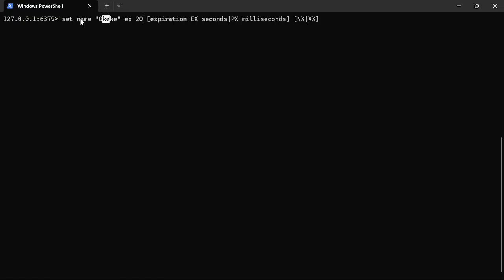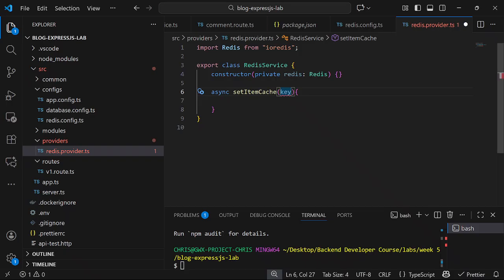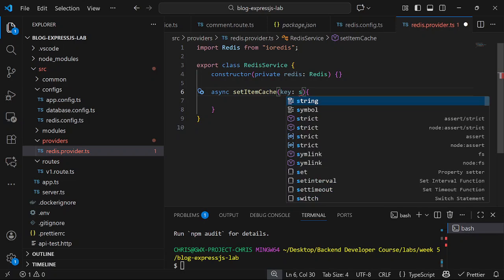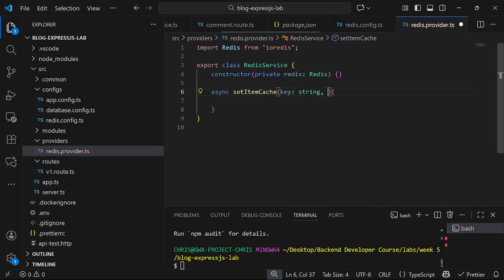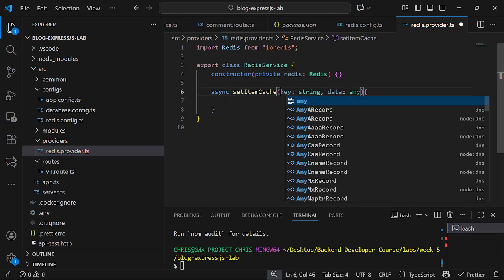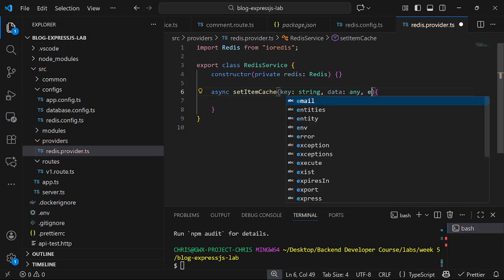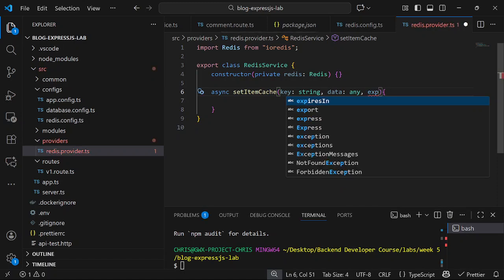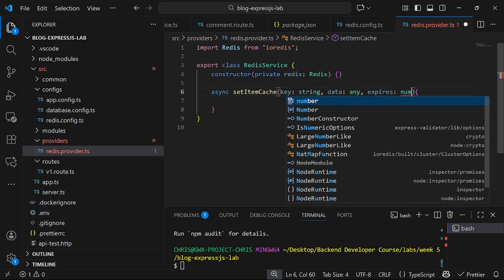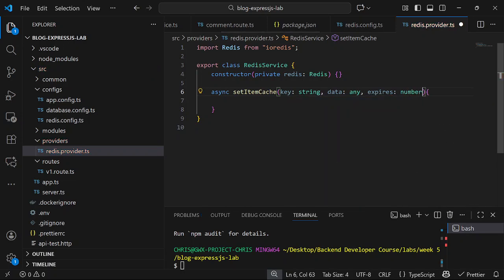So this name is the key, then this is the data. So we need the key. The key is type string. Then we need the data, right? So what type would this data be? Let's give it any type first. Then we can set expires. It's a number. Right, so we have these three things now.